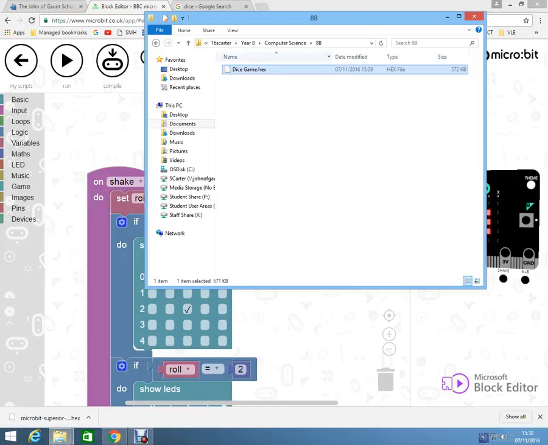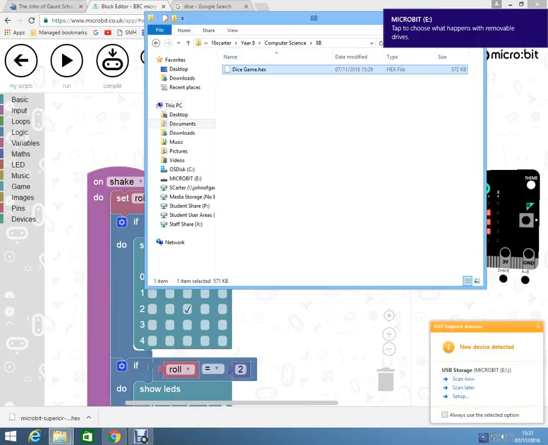Now, how do we get this onto our microbit and make it work? Well, first of all, I'm just going to quickly plug everything together and just go steady. So I'm putting the battery pack in, which I need once I've compiled the program. So that's in. Just careful how you do that. And I'm putting the USB in as we speak. So maybe you do the same. And I'm plugging it to one of the front USB ports. And you can hear that. Okay, and you can see here.